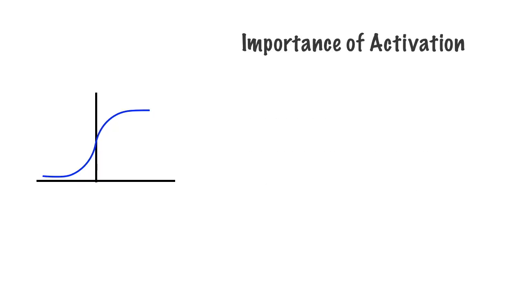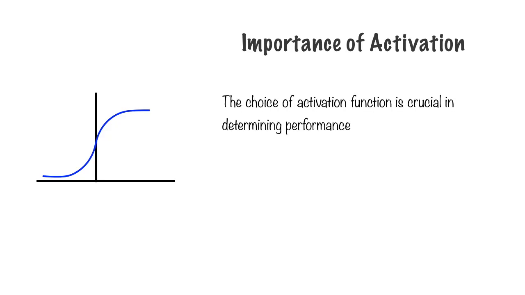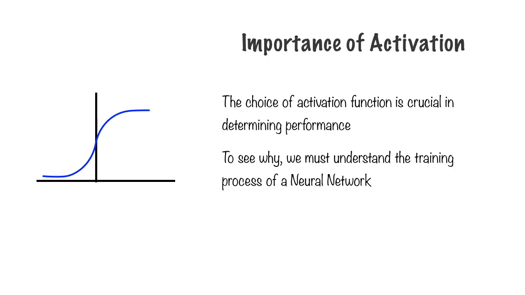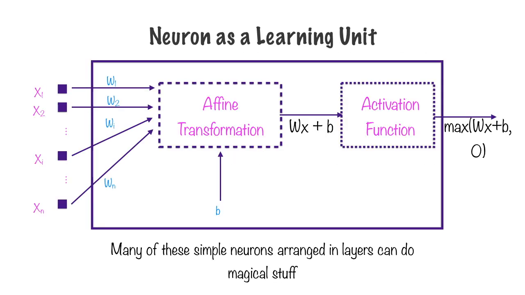The activation function by itself might seem very simple, but what you choose for activation drives the design of your neural network. It's crucial in determining how your neural network performs. You'll understand this a little better when we understand how we train a neural network, the entire process, and how it works. For now, it's enough for you to understand that the combination of the affine transformation along with the activation function makes a neuron powerful, gives it the ability to learn arbitrary relationships. And all of these neurons, thousands of them put together in the form of layers, allows neural networks to perform almost magical stuff, solve complex machine learning problems.